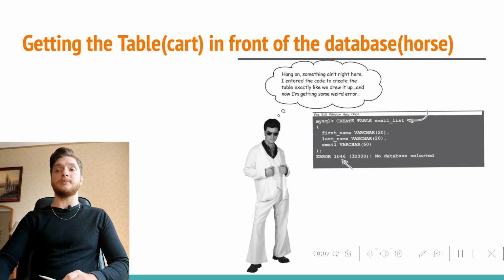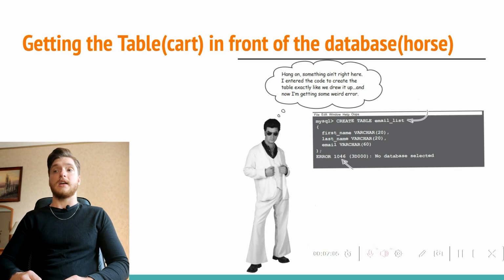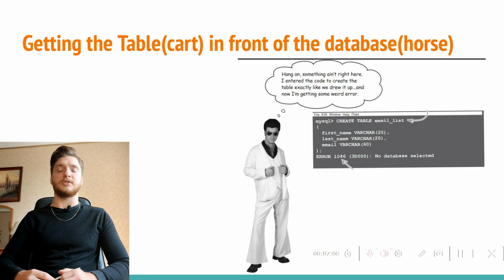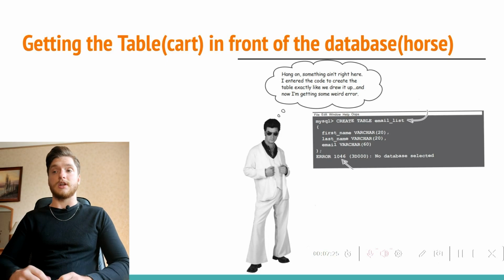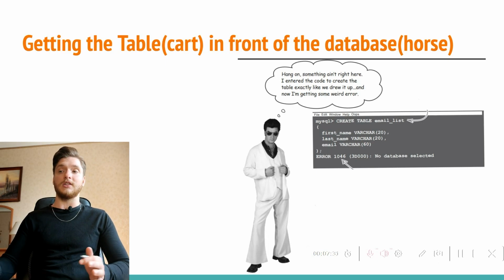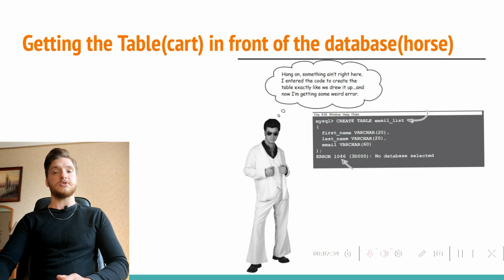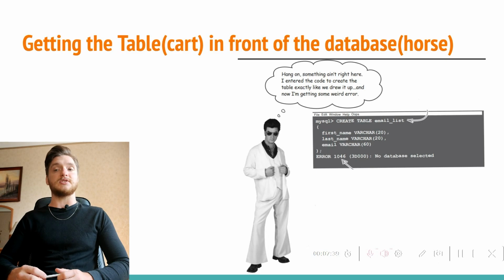Elmer has a legitimate problem that has to do with the fact that the MySQL terminal doesn't automatically know which database you're talking about when issuing commands. Sure, it knows that you just created the elvis_store database, but there could already be plenty of other databases stored in the same server. It can't just assume you are talking about the one you just created. Fortunately, there is a simple solution that involves telling the MySQL terminal which database you want targeted by all subsequent statements.